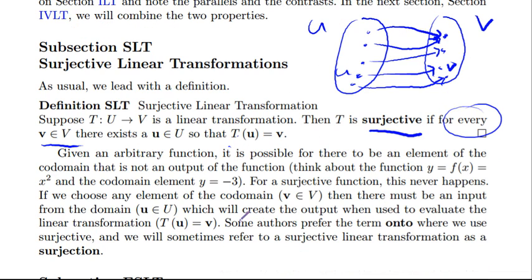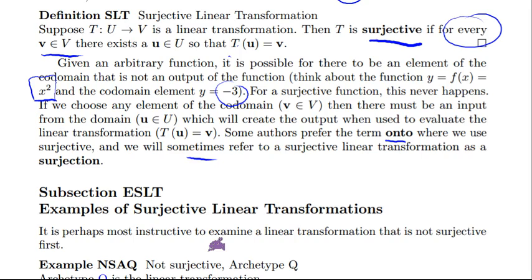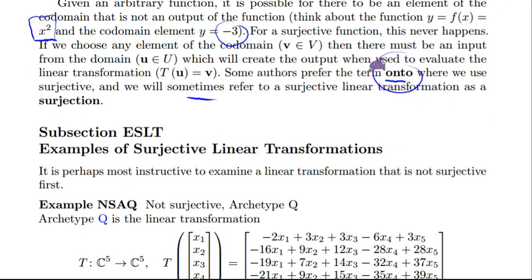All right, for instance, he gives an example of a non-surjective function. If you have the function x squared, you can't map x squared onto minus 3, at least if you're mapping the real numbers. So x squared is not a surjective function from the reals to the reals. So here he relates surjective also to onto.